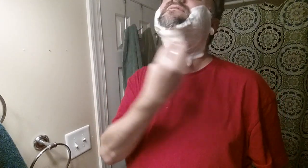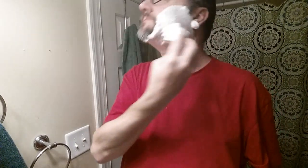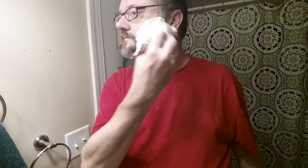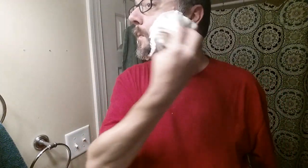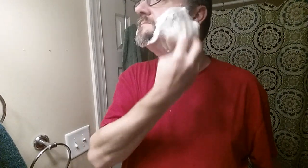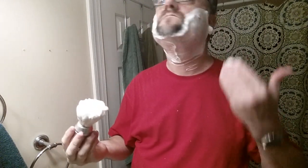Yesterday when I tried this same method, 15 seconds of loading, my first pass was pretty tuggy, and that's atypical for this blade and this razor, even with so many uses. Dip again. And so what I wanted to do is give a little bit more time to developing the lather, making sure it wasn't too thick and dry. We're getting there. Let's dip one more time.